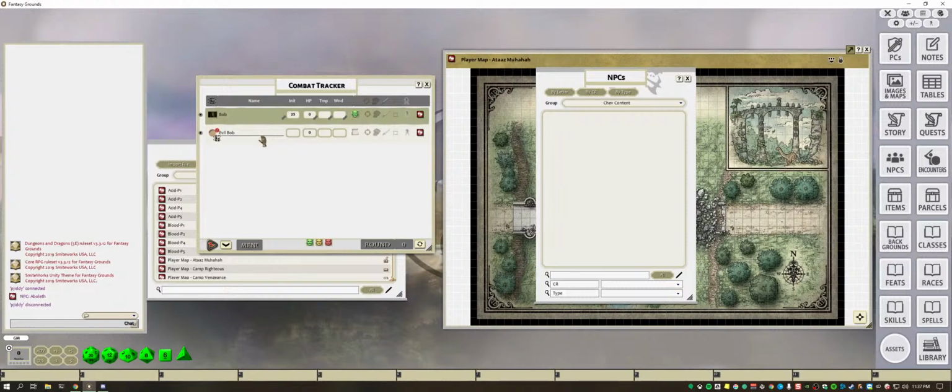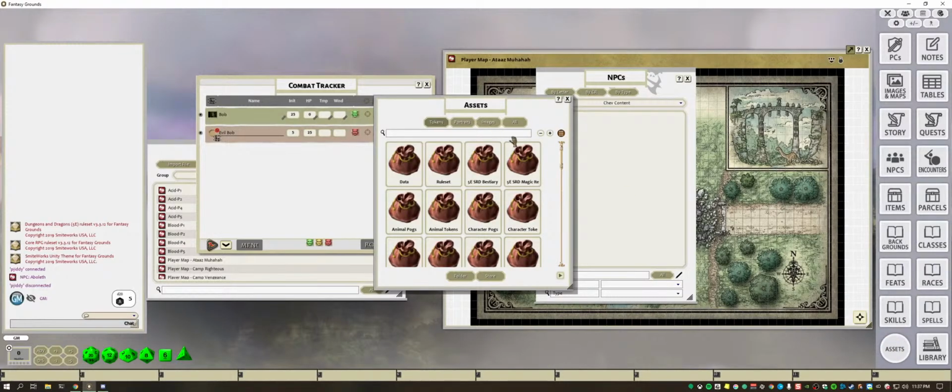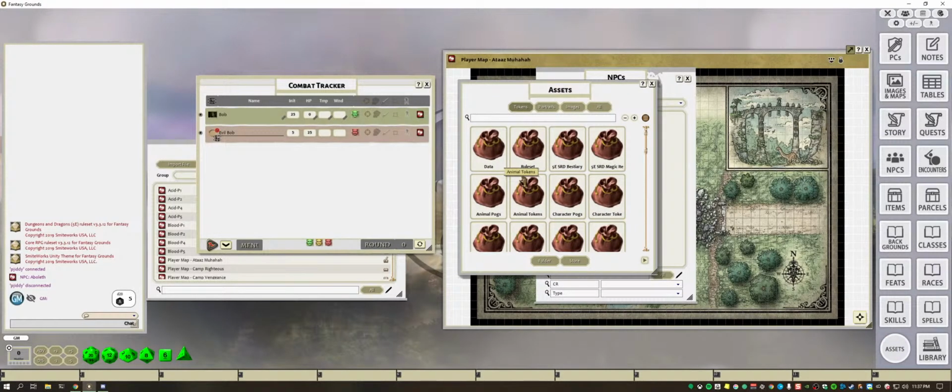But sometimes I have to pull things out of my ass really fast. So I'm like, okay, you guys just met Evil Bob. He has 25 hit points. He's hostile to you. And then I'll make him roll initiative, and I'll just roll a d20. And then, okay, he got 5, so I'll click it. I'll put 5. Oops, I hit F5, 5. And then I'll give him a token, okay? So I'll come down and go to assets. And the assets window has a bunch of images and stuff, but it has tokens.